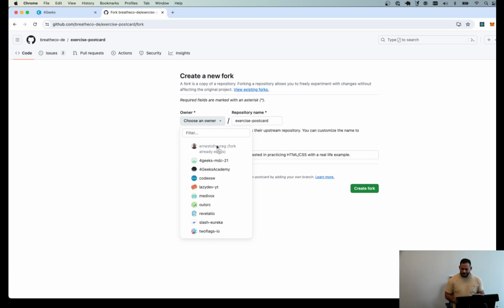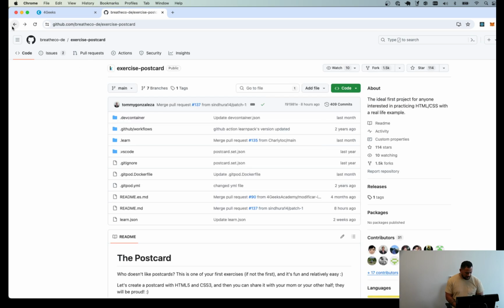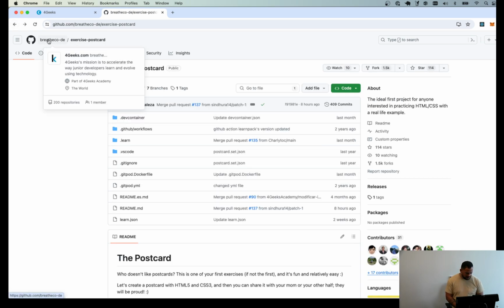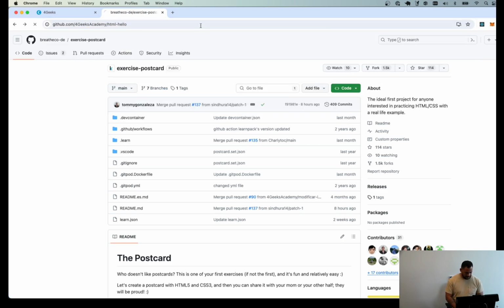I think fork is like a remnant from an era in GitHub where that was the preferred way to do things. Right now, we prefer some other way, and it's templates. I'm not sure why this repo is not a template. By the way, a template is something like, let me see if I can find a template. This one is a template.